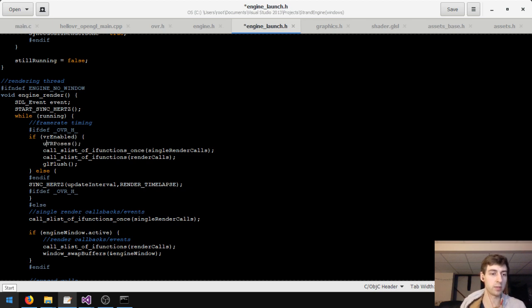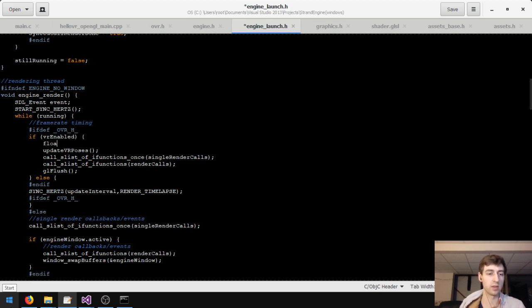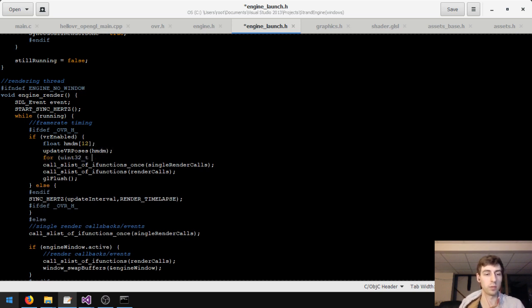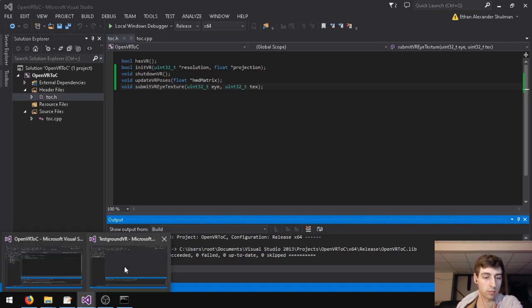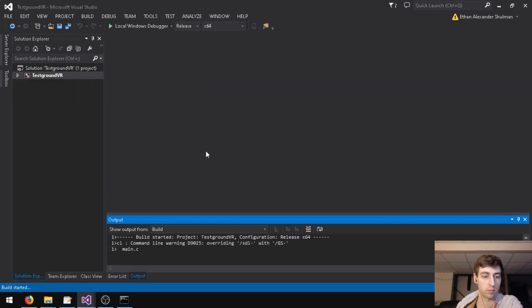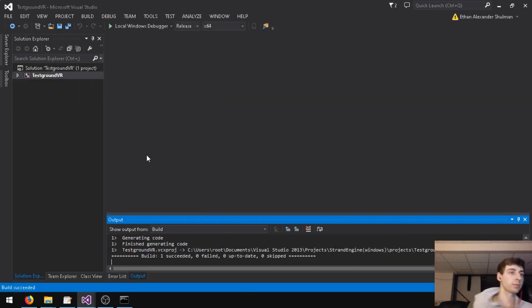Alright, so update VR poses. And we're going to output this matrix to the console. Alright, let's see how that works.